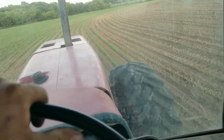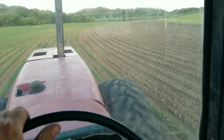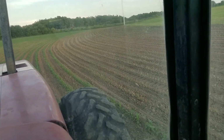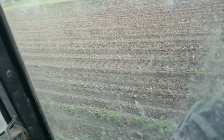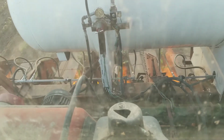Well, we went and did some other stuff for a little bit, a couple hours. Now she's kind of getting dark. I'm back down here on the bottom where we started. You can see just after, well, I think 3 hours or so, what the corn's looking like. You can see it almost looks like it's dead, but I assure you it's just fine. You can kind of see when it gets dark like this, you can really see the flames. Pretty dang cool.